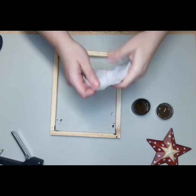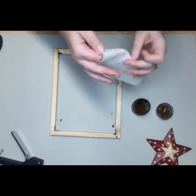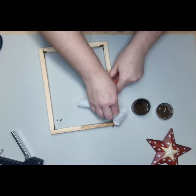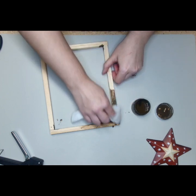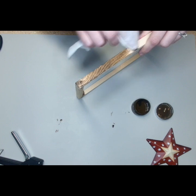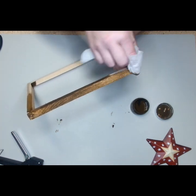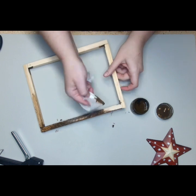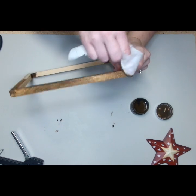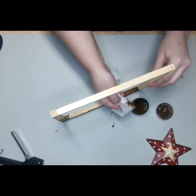So for the rest of it, we'll just take our baby wipe. You can wet your project first if you want to do that, and then just use a dry cloth. You can use just a regular cloth. You could actually just paint this on with a brush, and then go ahead and just wipe it off with a damp or wet cloth or whatever you want to do. You could actually just use actual stain on this too if you wanted to do just regular plain old stain. It does not have to be this antique wax. I get mine at Walmart. Make sure you get everything except for the very back. I'm not worried about the back.